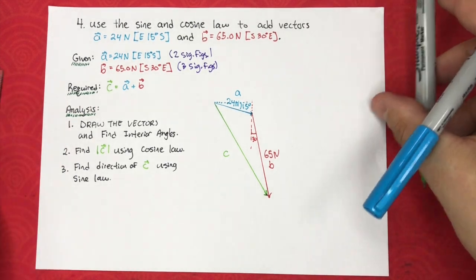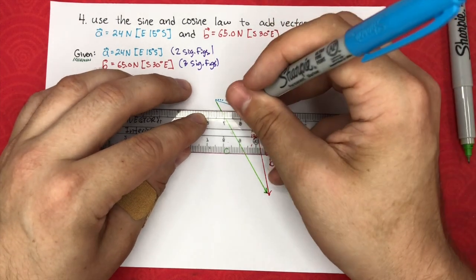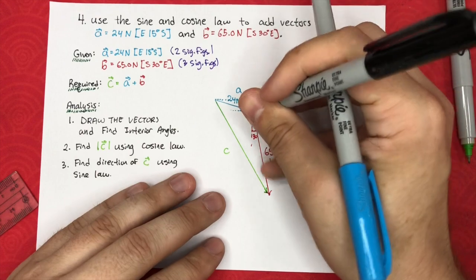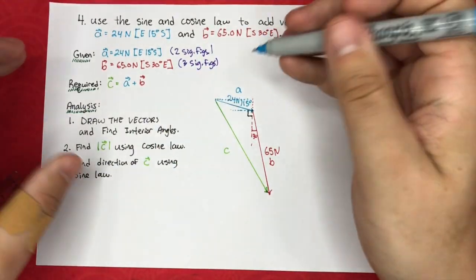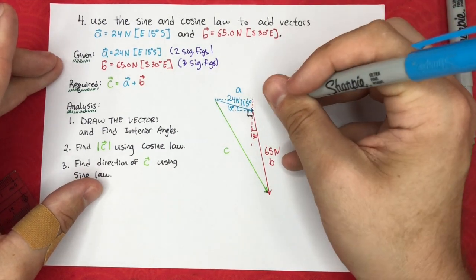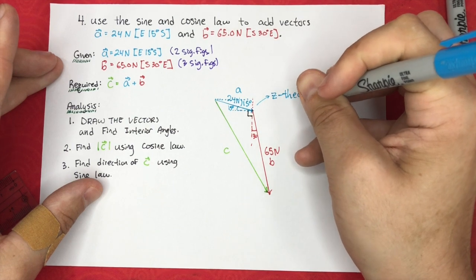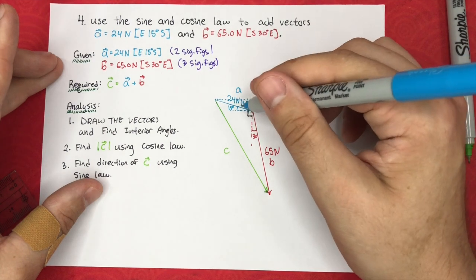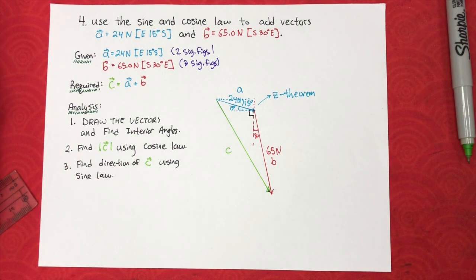The first thing I'm going to notice is if I draw an east-west line right here, that intersects this red line at a 90-degree angle right here. So this angle inside is 90 degrees, but that also lets us determine what this angle right here is. This is also going to be 15 degrees. In order to find this out, this is done by using the Z theorem in trigonometry. So I can find the total angle inside by adding up these three angles.